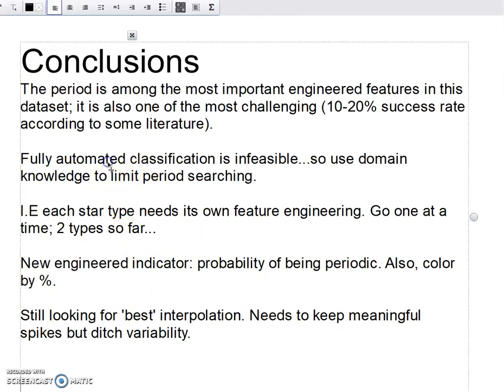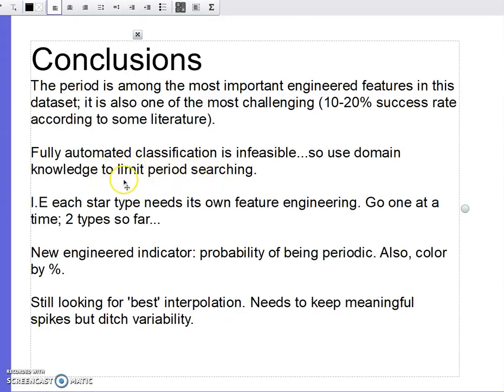So that meant that you need to use domain knowledge to limit the period search. So start your algorithm with a test star. Run the period between, say, 0.1 of a day and 1 full day, and decide whether it's one of the types of stars that's in that domain, and then go from there. A lot of the data is not periodic. A lot of it is quasi-periodic. So if you find something that you know, put it into that category, and then use some of the other classification techniques to go from there.